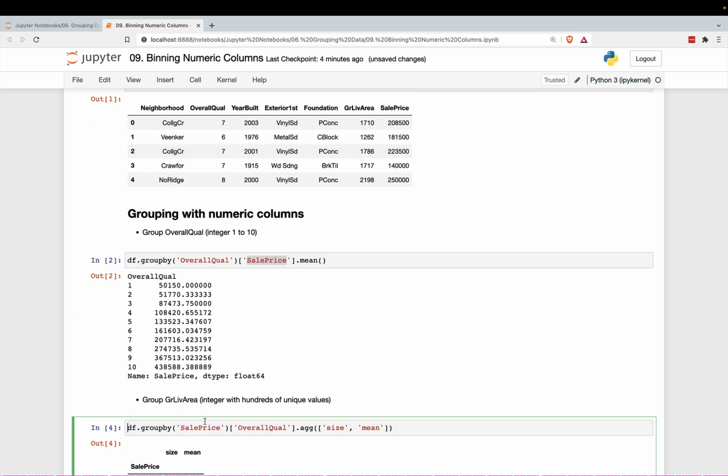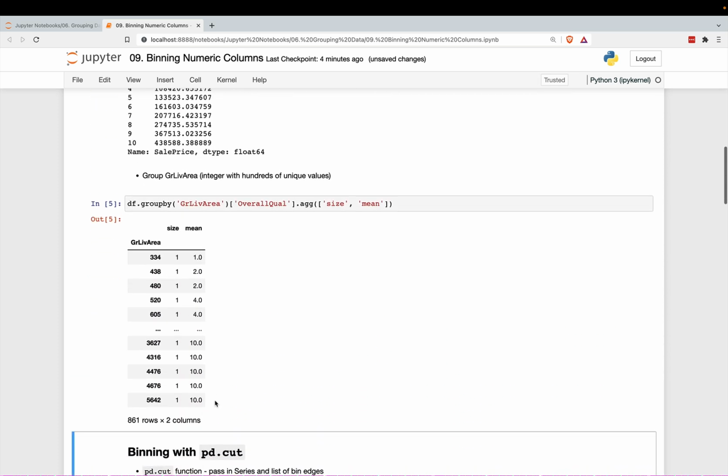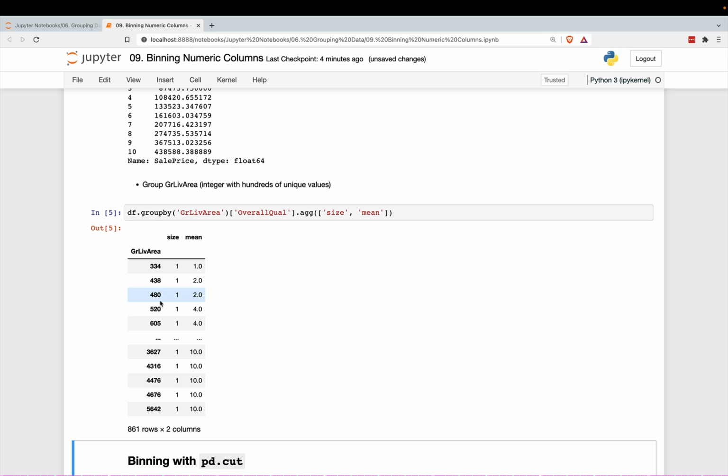You can group by ground living area. That's what I really wanted to do over here, but just to show you, you can group by any numeric column. But this again is a poor choice, just because this is not really a group. When you only have one in your group, it's not really a group. It's just a unique row of your data set. So all these are unique, just unique houses. So they're not really forming groups. So this is not a good column to group.